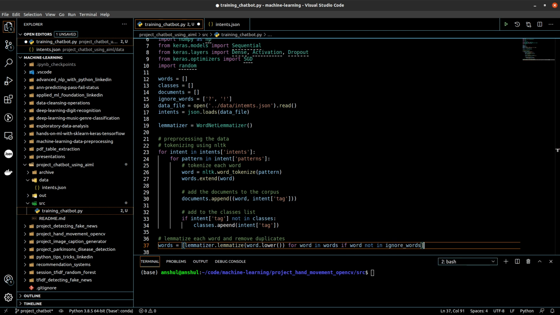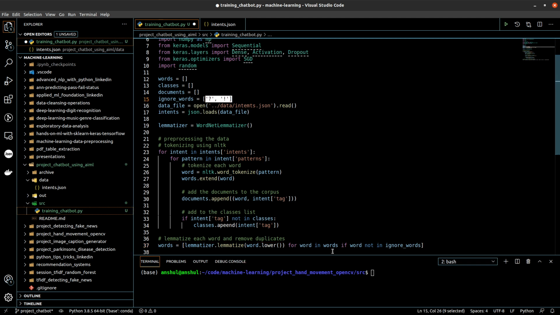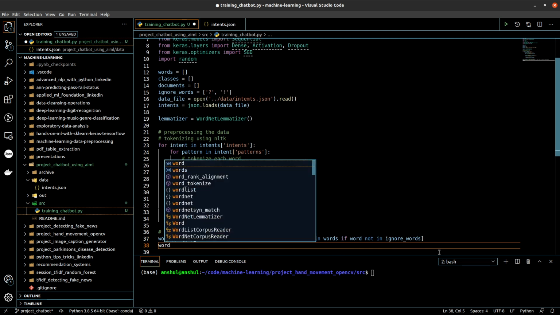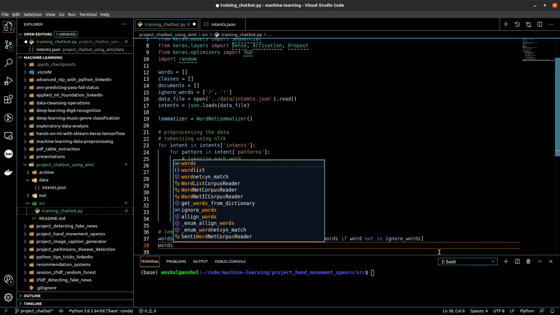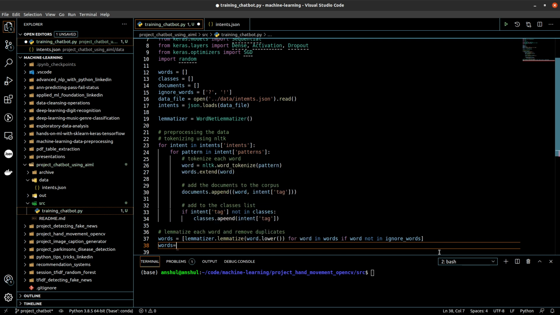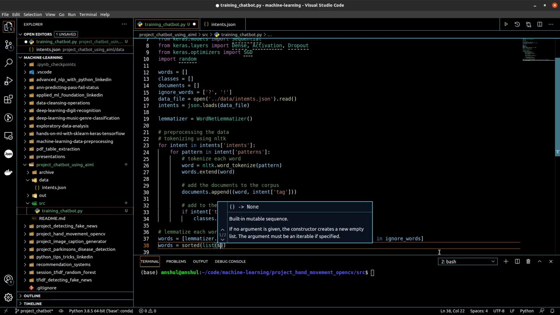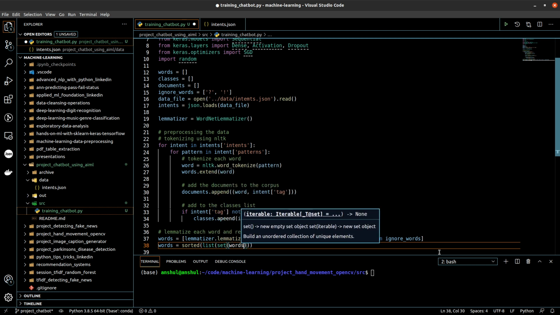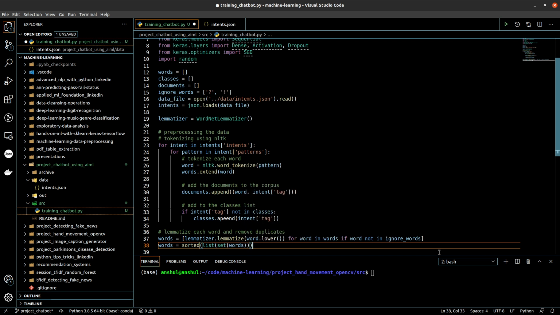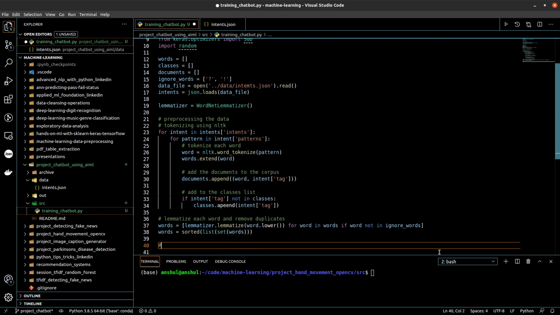So basically we have to ignore these punctuations, that is question mark and exclamation. Everything else we need to lemmatize. Okay, so finally let's create a unique sorted list from this. So words is a sorted list from the set that we have identified. Okay, so this will give us the sorted list, and similarly we'll sort the classes.